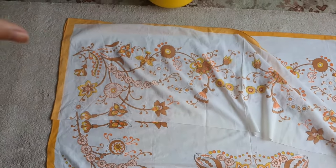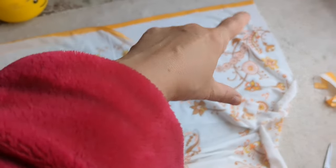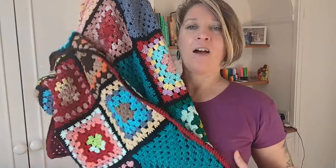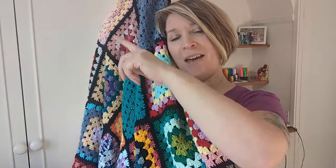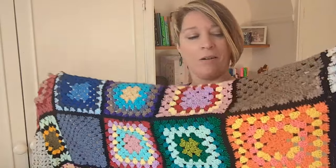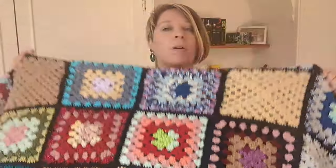Number one is a gorgeous tablecloth I've been wanting to do something with. Someone gave me a brilliant idea of turning it into a sort of robe slash dressing gown, and I'm going to do that. Hopefully in this episode I'll have started it and will put some of the progress in at the end. This beautiful piece is from one of my journeys through Kent — I'll link that episode. It's been washed and soaked and smells lovely. I want to do something with it rather than just snuggle under it.